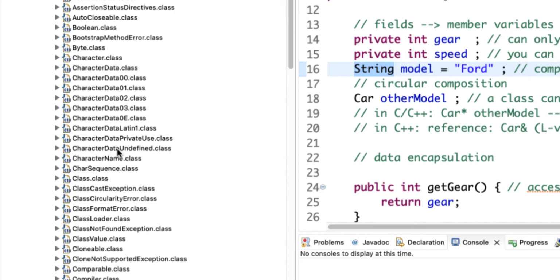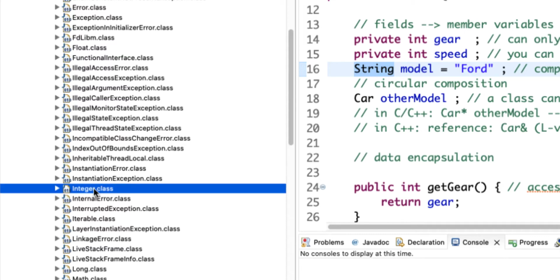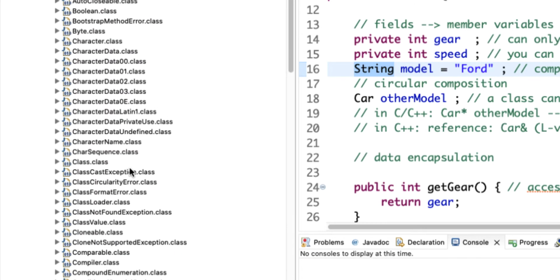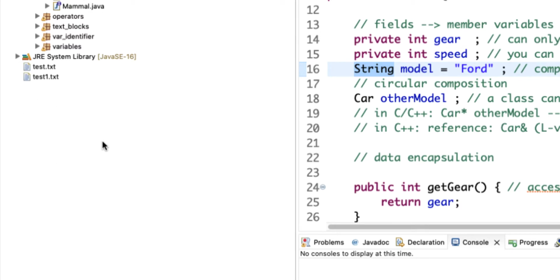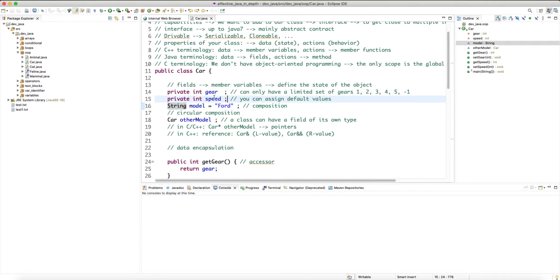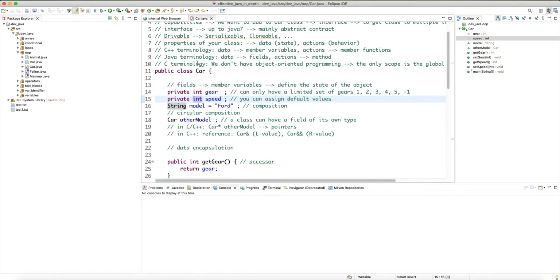That's why you can treat types like, for example, an enum type or an integer wrapper as built-in types. But remember, these are part of the libraries that come with the language, not part of the language itself. Only primitive types are cooked into the language, are part of the language itself, right? Int, double, float. So we have user-defined types.